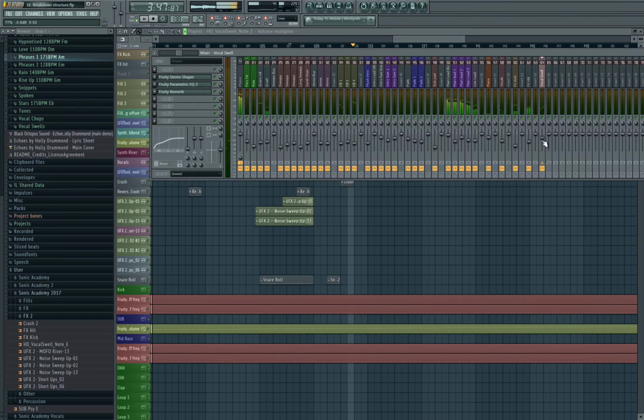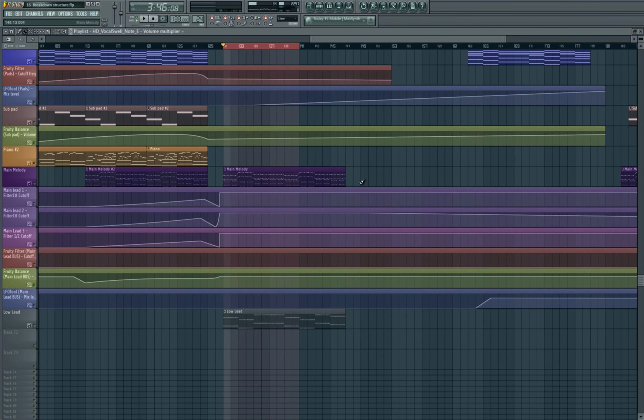It's almost playing the same note as the main lead. So it's almost like a reverse lead, but we're using the vocal instead. As you've probably noticed, I've got the low lead playing in there as well. So that's just helping to add a little bit of low in there when we've got the main lead playing. So let's now just move on to the next section.